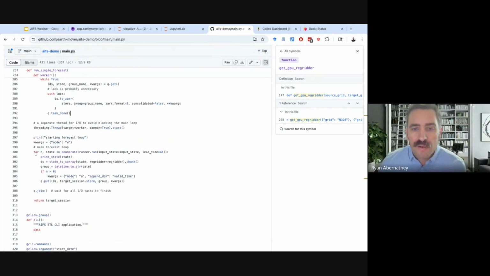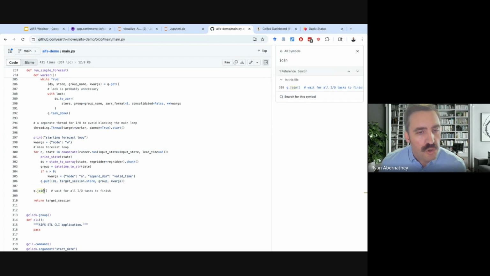Here's our main forecast loop. We turn the state of each forecast into an Xarray dataset, and then we put this into the queue to be stored. At the end of the forecast loop, we join the queue and make sure all those tasks have finished.